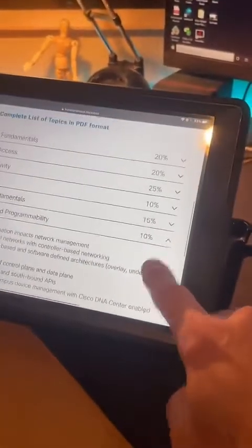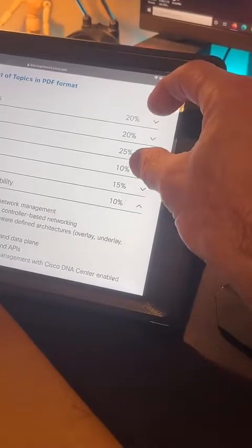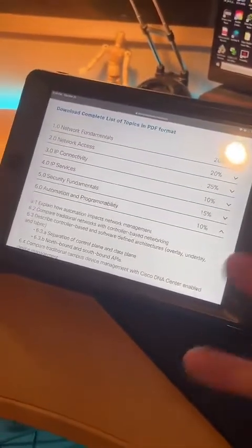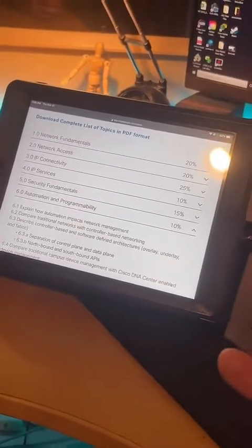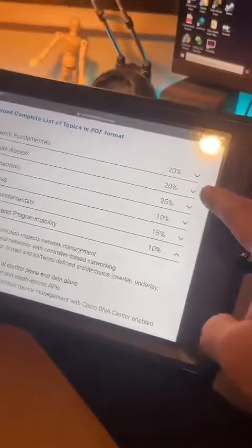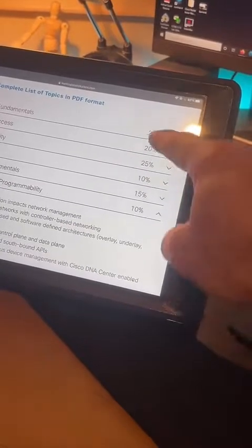Anybody going for CCNA, obviously, you're going to want to hammer on these high percentage ones. That's 65% right there. If the CCNA requires, say, for instance, a 70 or 75% to pass, if you're real strong on those, you're almost at a passing level. But then you'll want to pick up another 15% on security fundamentals and then dig into some of these other ones.